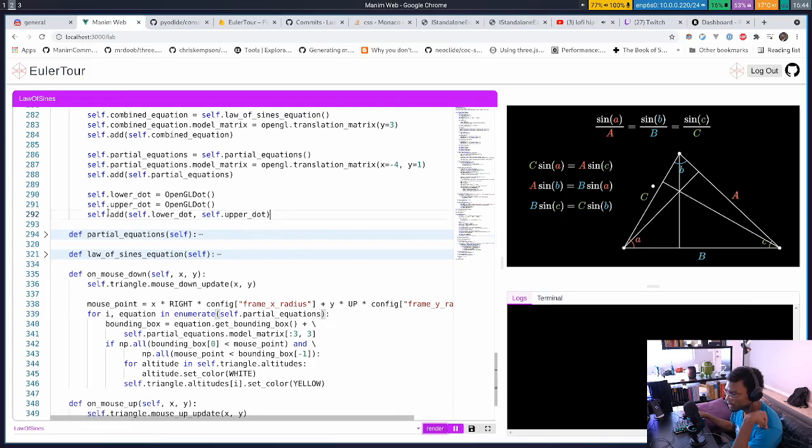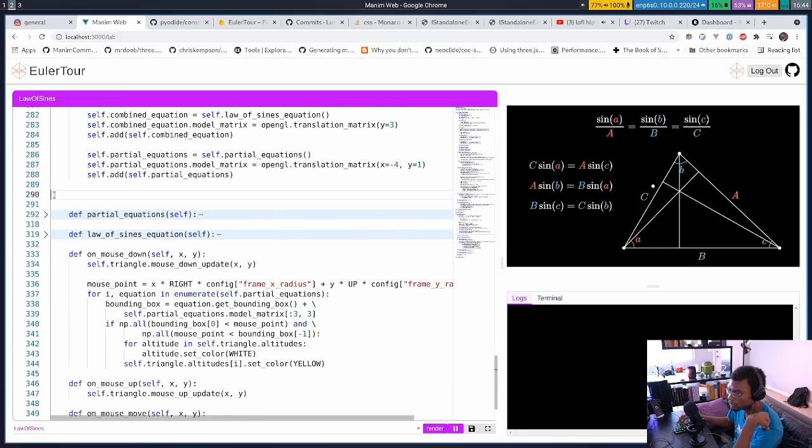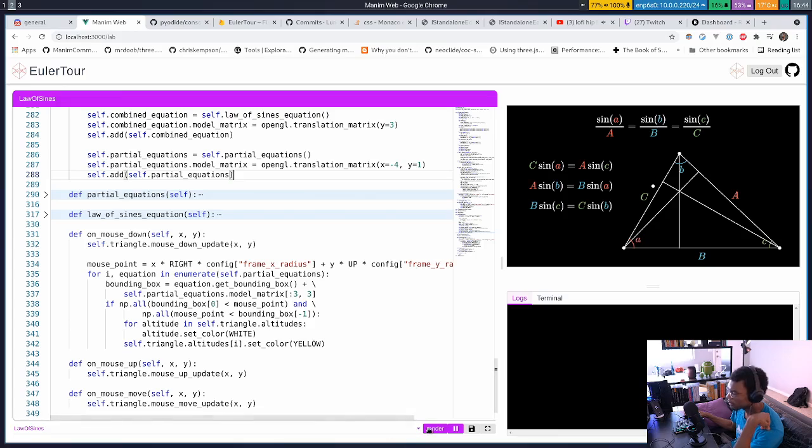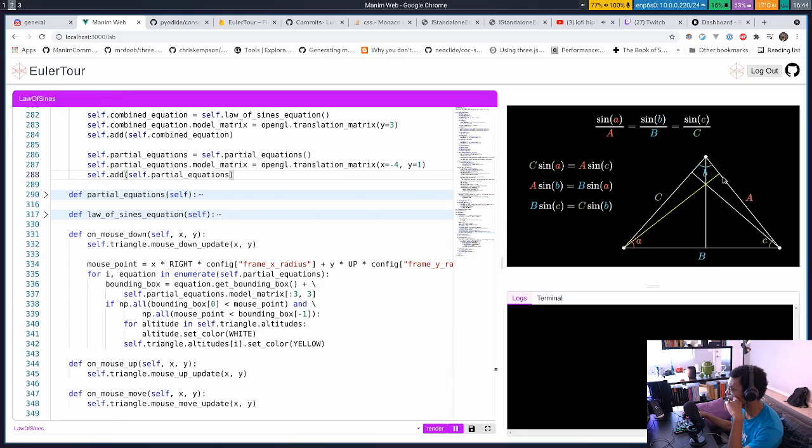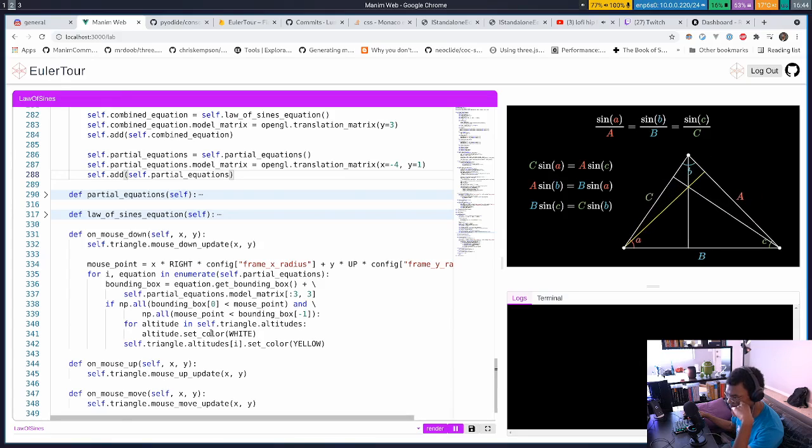Yeah, so we don't need these dots anymore. Oh man, it's doing the wrong one. No, it's not working for all of them. That's annoying. Why would it work for the first one if it wouldn't work for the other ones? That's kind of strange.